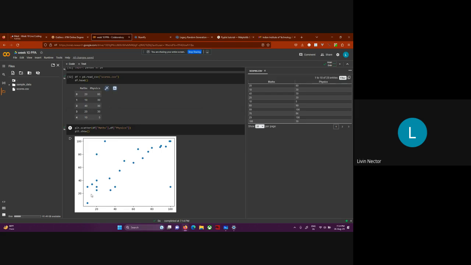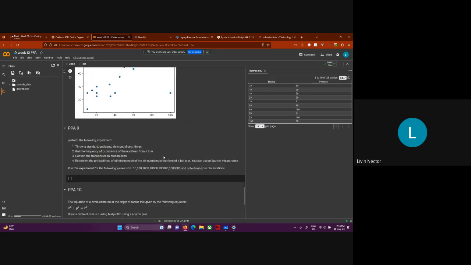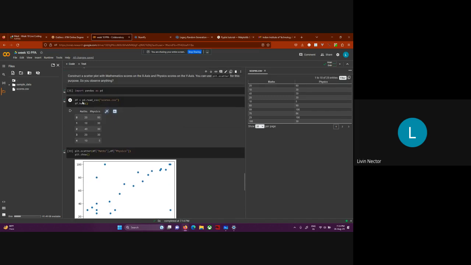So it says that mostly students with more math marks are also good at physics. There are some exceptions, like the outliers where points are low, but on average it's true, so we make that assumption. Is it okay? Any doubts in this?